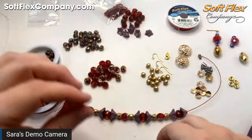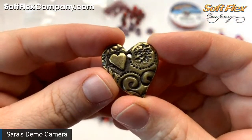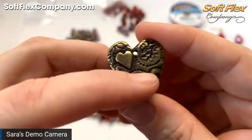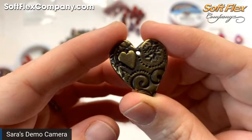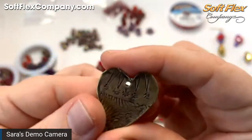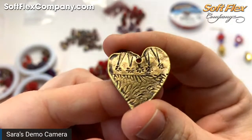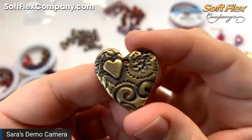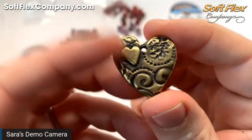The heart does have a hole. Yeah, the heart has a hole right at the top there. Isn't that a beautiful pattern? You could also patina paint this. Maybe that's what I'll do with it. In one of my coming up Facebook and YouTube videos, I will patina paint this, and then we can use it in a design. Look at the back side too. I actually really love the back side. I think it's really special. And then the front side's just a little more elaborate.